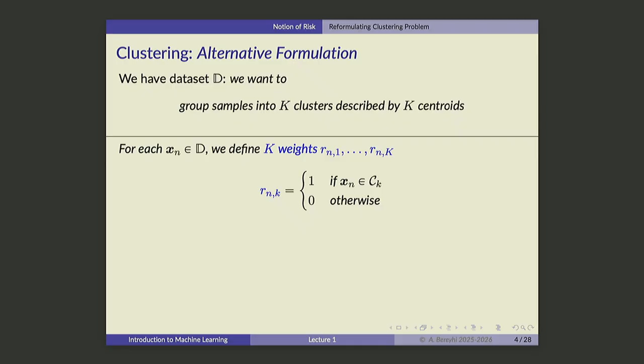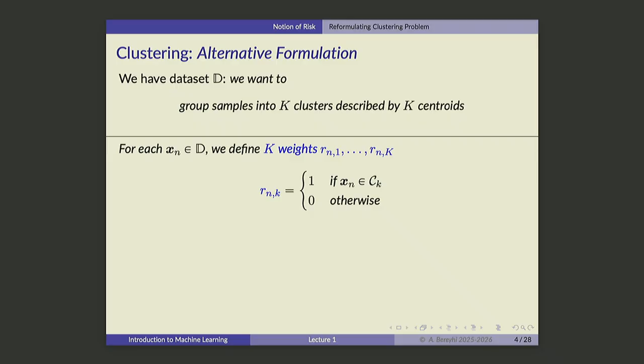That coefficient is essentially telling me to which cluster this point should be assigned. This is what we call the assignment coefficient. I think Bishop calls it that, but I simply call it a weight.